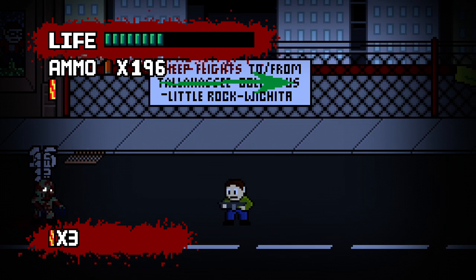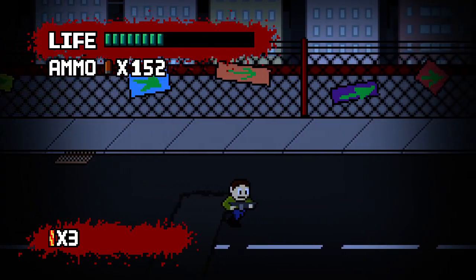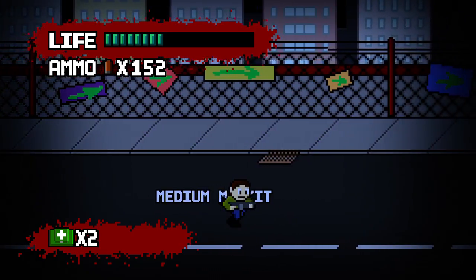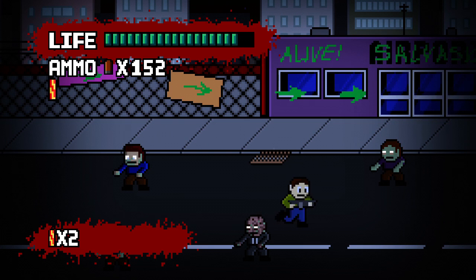I had enough health kits here that what I could have done, and this would have saved another, let's say, 10 seconds, is go to my health kits, keep running, and fire behind me while running to the right. I had enough fireworks or health kits that I could have done that.